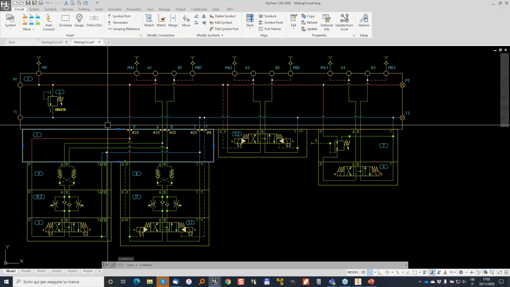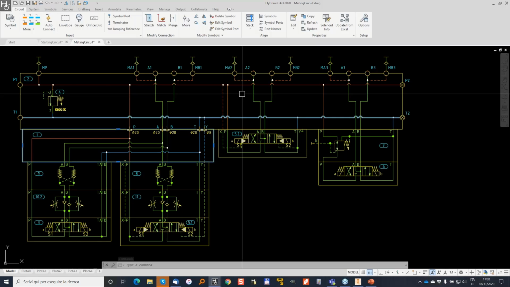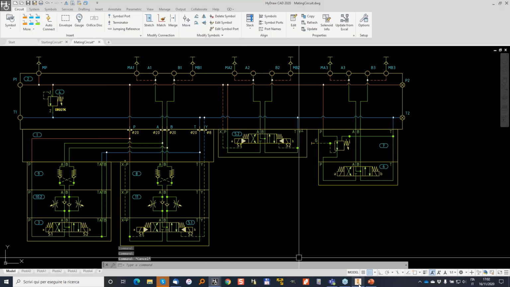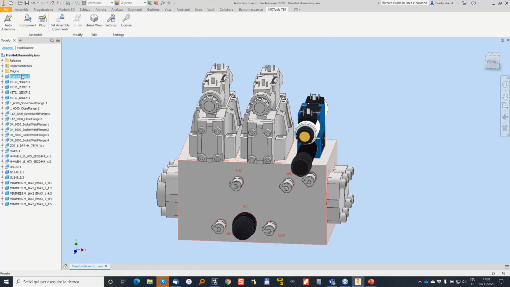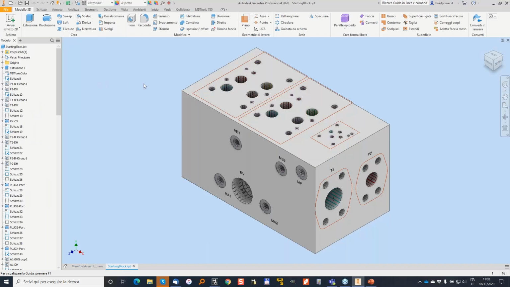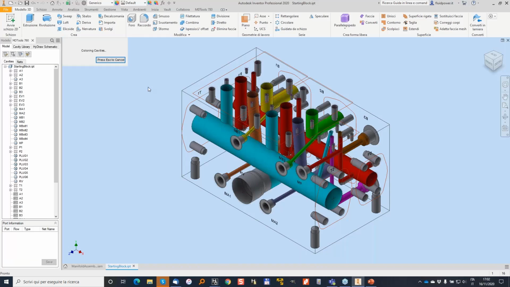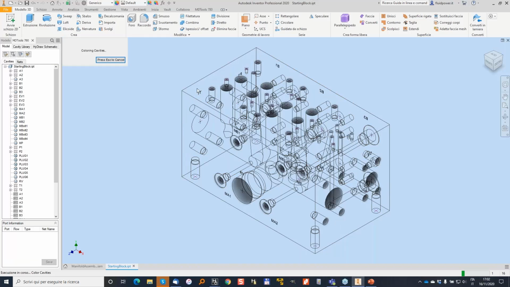And I will make a full assembly of the two manifolds. My initial manifold is this one, and I have my block that I will open, and that's my starting subplate. This one will change to have the top manifold that I will be designing today.